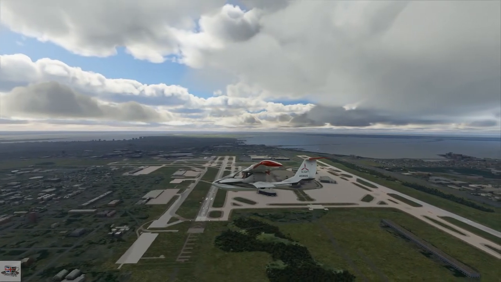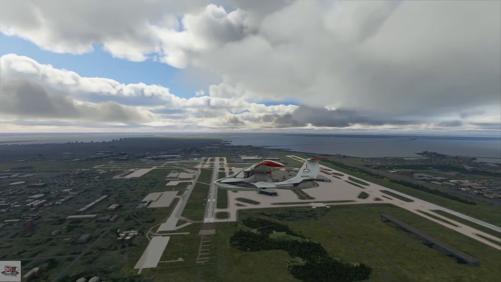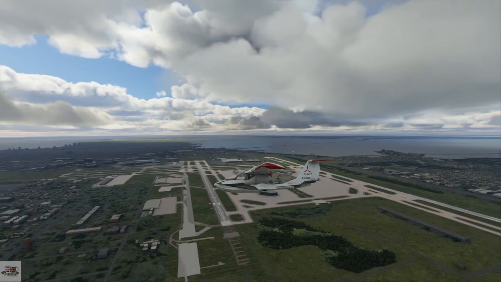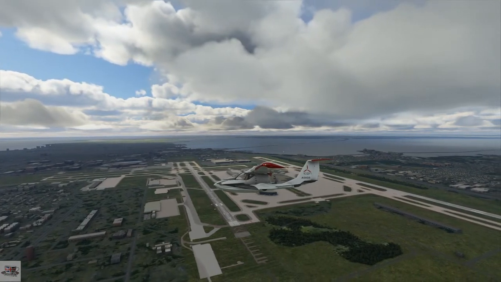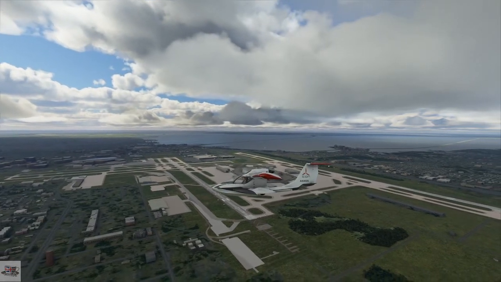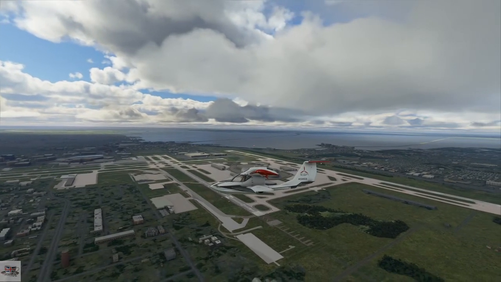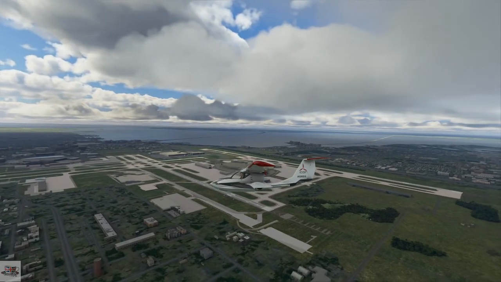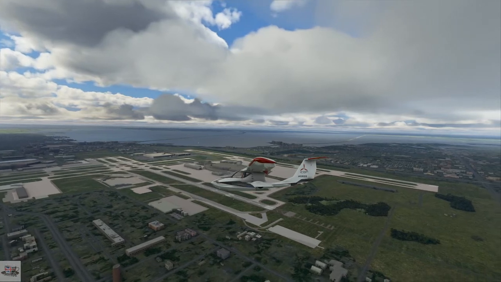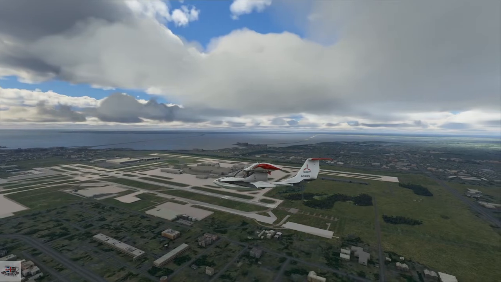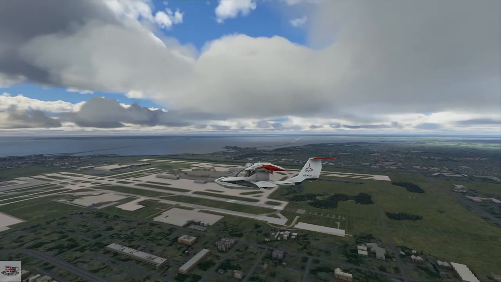The 787, LNAV and VNAV correctly display as armed in the FMA when conditions are met. Altitude target on the MCP can no longer be set to negative values. Auto throttle mode no longer displayed on the FMA when the auto throttle is disabled. Fixed the wrong flat value displayed in the FMC takeoff page. Target heading line on ND is no longer reset when in heading mode. And direct to flight plans can now be entered in the FMC.